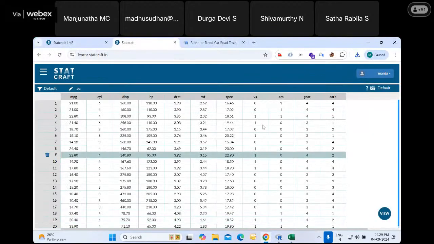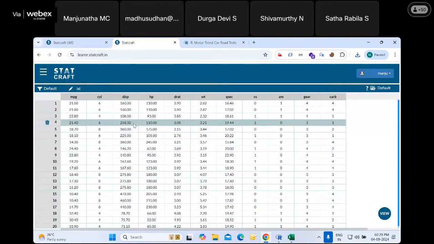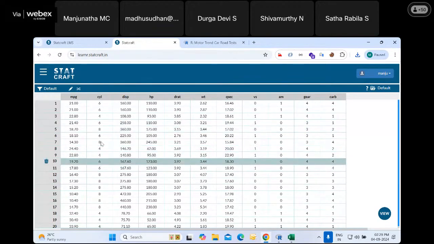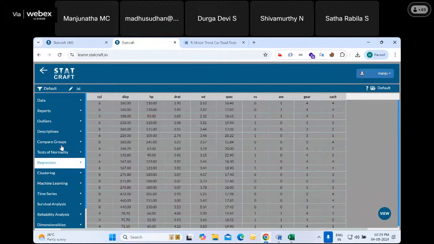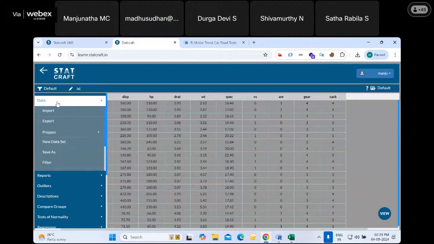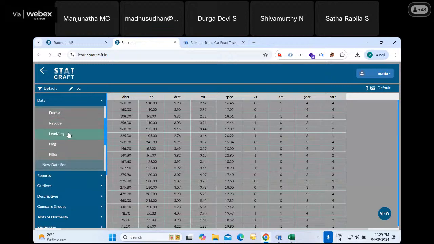Now we have seen that, how do I do a couple of analyses over there? Today's important topic is the brief interface and a bit of the data wrangling options. Now this is the data section, where you can import the data, export the data, and prepare it. These things we will take up in the coming session.